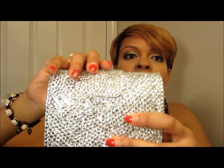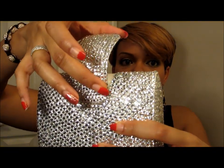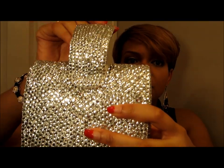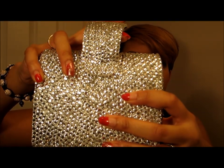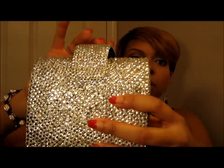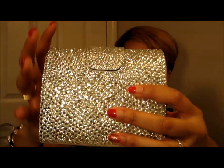The one question I did get before was about creases. As you can see, when you open the clutch like that, there's that crease there. How I usually put the stones on is I keep this open and work around it so that no stone is directly on the crease, so that when you open and close your clutch, no stones are going to fall off.